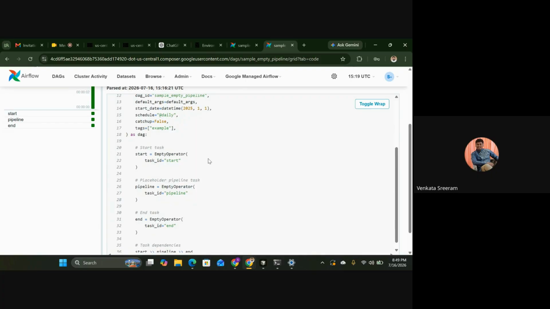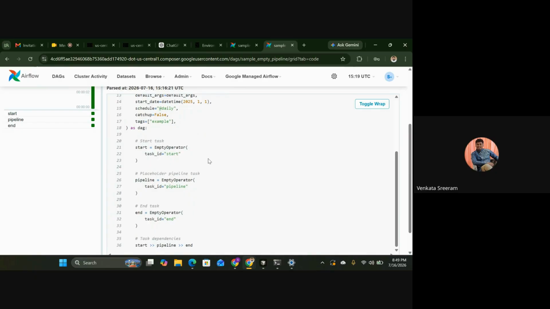And line number 36 is the important thing. That is called task dependency streamline. So we have to tell from which flow to which direction this particular DAG should execute. Right. So yesterday we created a flow chart kind of thing, arranging the tasks in order to execute in a synchronized way, right? So line number 36 is also flowing: after start, go to pipeline, and then after pipeline, go to end. So this particular part we can call stream of task, flow of task.